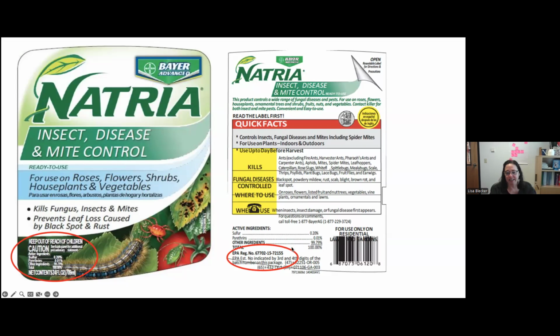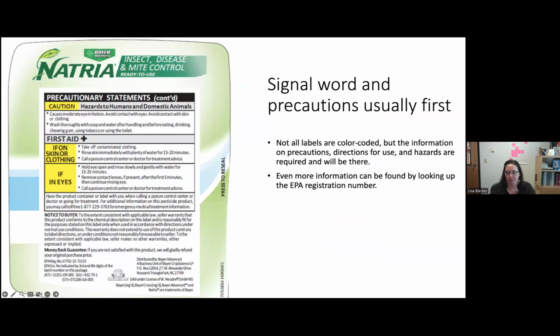This on the right-hand side is our registration number. That's an indication it is registered by EPA and that it is illegal to use this product in a way that goes against label instructions. This is also helpful if you had to call poison control because somebody was exposed to pesticides. This number is gold, okay? People can find out a lot of information about a product from its registration number.